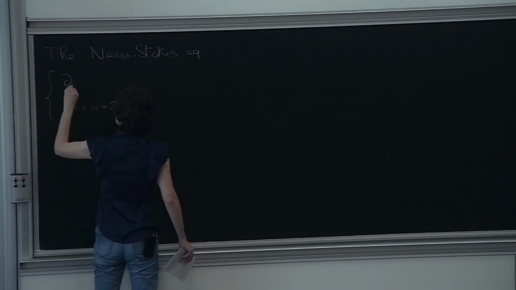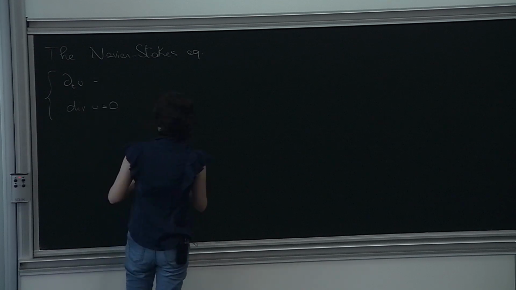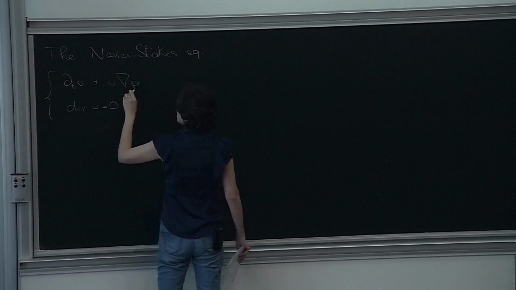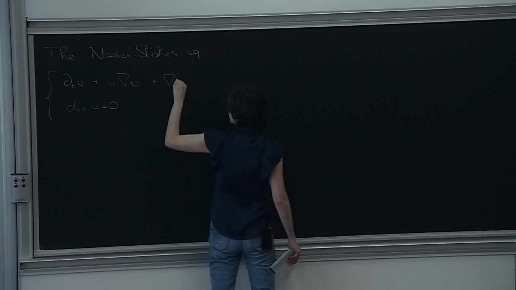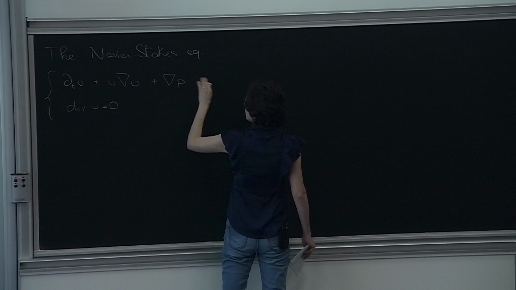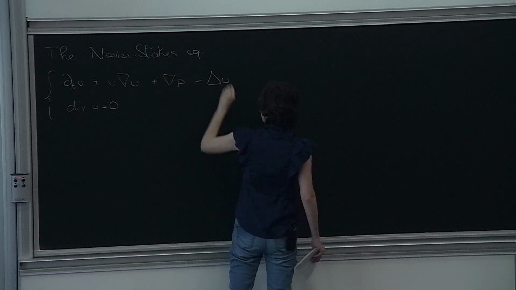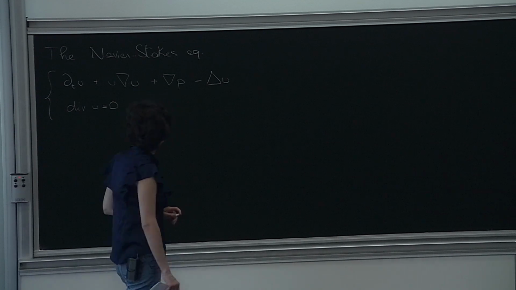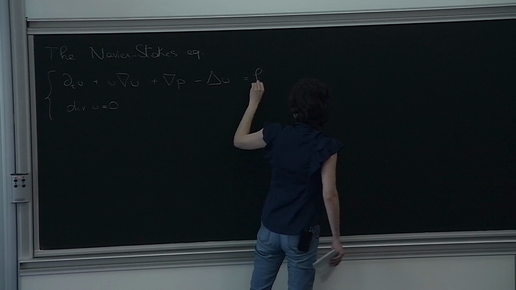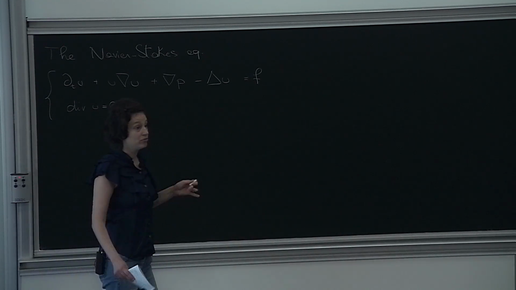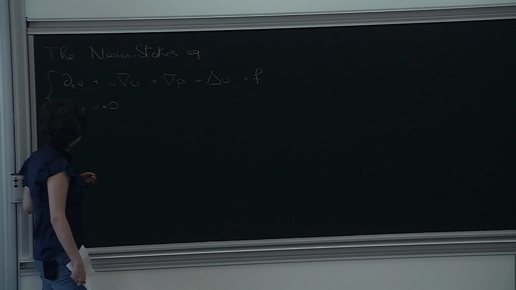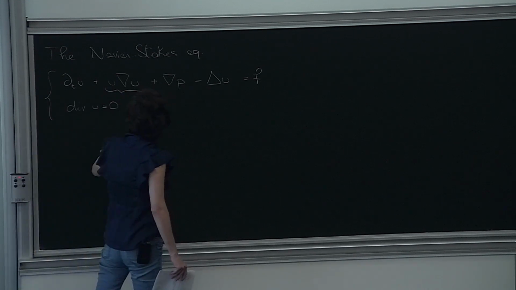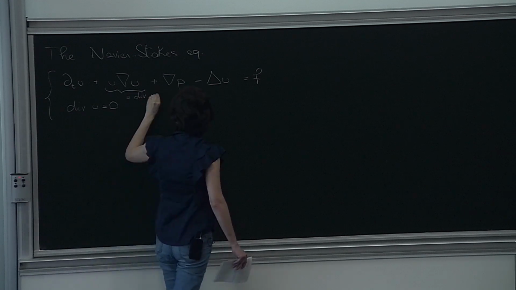And the equation that is solved by the fluid is a transport part, which doesn't in principle keep the incompressibility condition, which is then corrected for by a pressure. And it has a diffusion term, Laplacian of U. And for the scopes of the talk, in some results, we will have a body force in the right-hand side. OK. So some comments, just this term, thanks to incompressibility, can be rewritten as divergence of U tensor U.